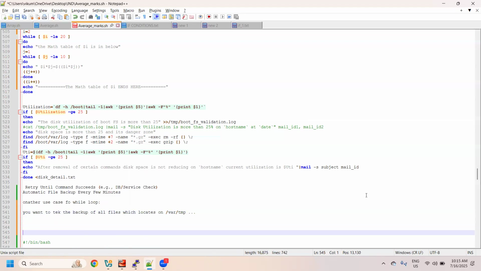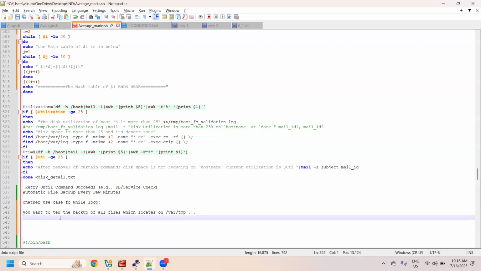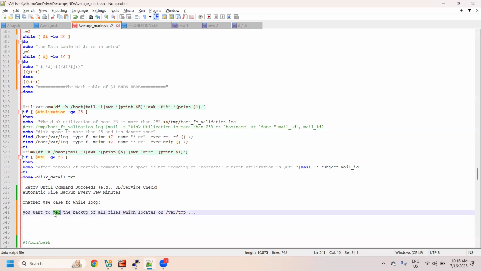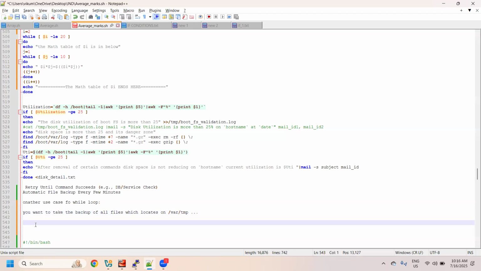After taking the backup, the intent of this program is that every 5 minutes you want to run a program. So every 5 minutes, whatever files are available in /var, say you cd to /var and there are 10 files under it. Now take the backup, or do an rsync, or some other operations.